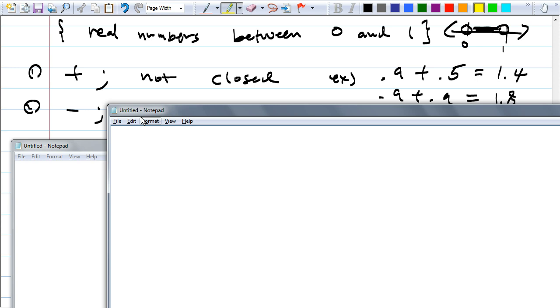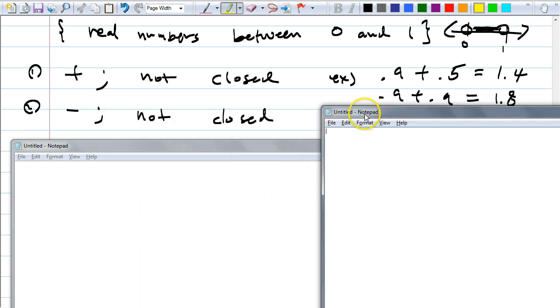How about Michael? I said 0.3 minus 0.5. Eunice, what do we get when we do that? Negative 0.2. Is negative 0.2 in this set? No. As soon as you get a negative number, guess what? It's not in the set. Now, Eunice, are you convinced that this set is not closed? Does that make sense? So this set is not closed.